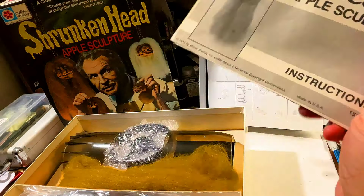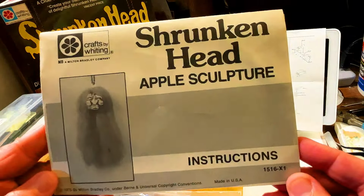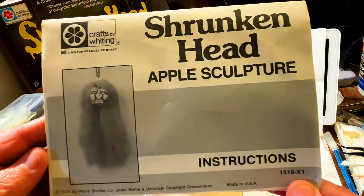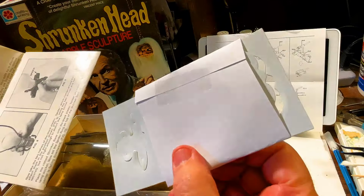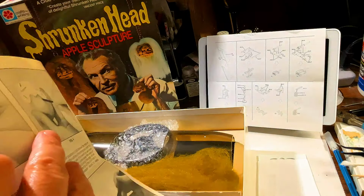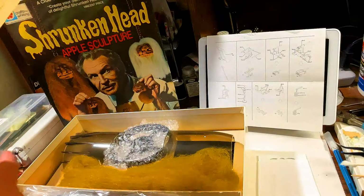So the first thing I notice is that we've got the instruction sheet. And the instructions feel pretty meaty. And this is for item number 1516-X1, and this is 1975, Milton Bradley. Oh, and when you open it up, there's some kind of cutout. We'll see what that is in a minute. All right, let's see, where do we start? This is figure 8. Figure 12. Here we go. Figure 1 is down here. Let's open it up.